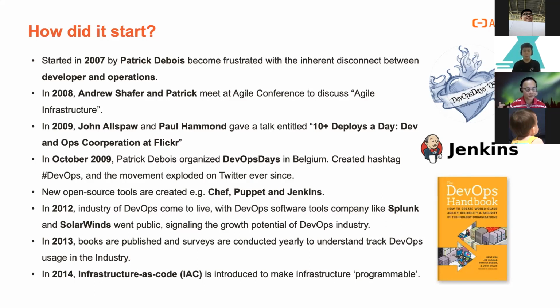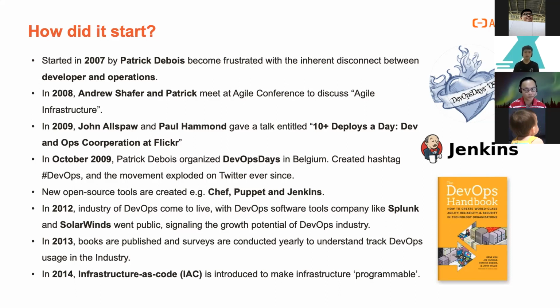Then someone tweeted and said, why not start your own? So he started his own called DevOps Day, very keen to start something and lead the initiative. He needed to give it a name, so he named it DevOps: Dev for development and Ops for operations. They combined the two. Ever since then, everybody started talking about what DevOps is, and new tools have been created: Chef, Puppet, Jenkins. These are orchestration tools, and it's becoming an industry now, where you can make money from it.